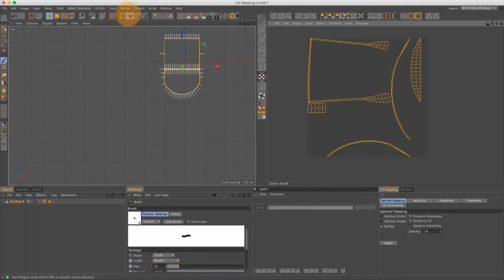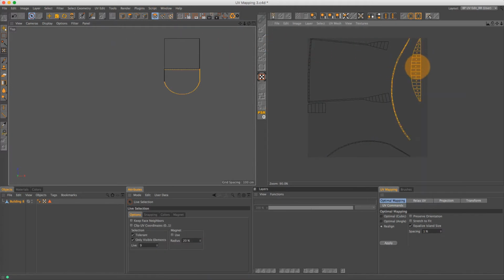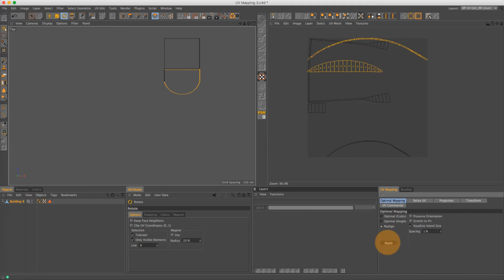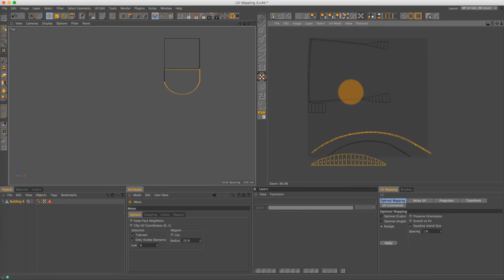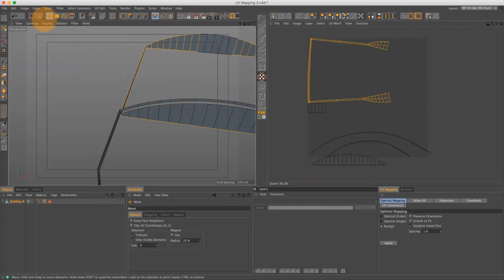But I know these two in particular are facing the wrong way, so let me select these, and then I'll realign, and then this one, where are you? Look at this.